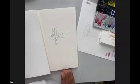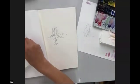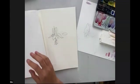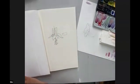So the reference image is the photograph in the blog post. That is the photograph that I'm going to be painting from, that you can all use. It would be really helpful if you're able to set up your situation so that you can see me and the reference image at the same time.